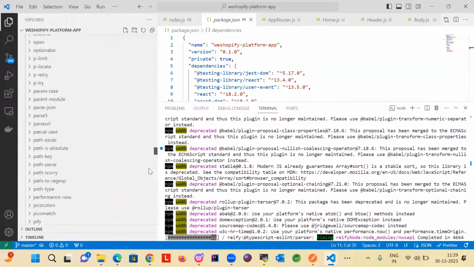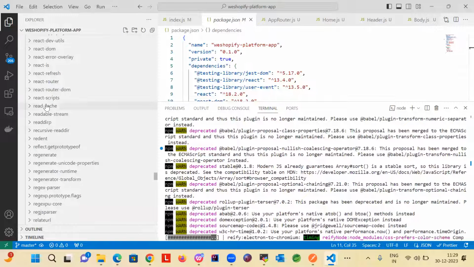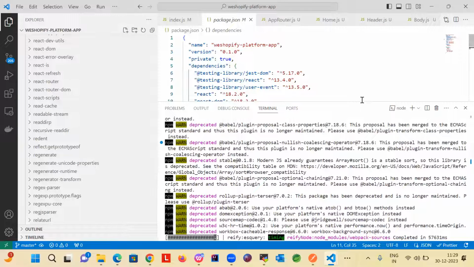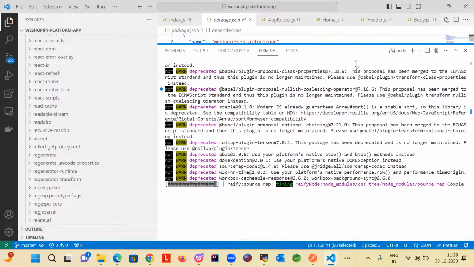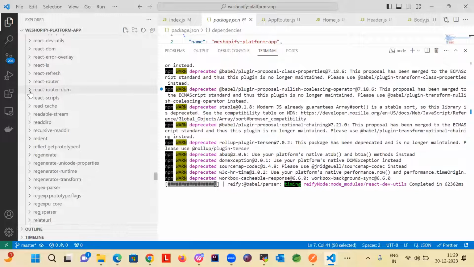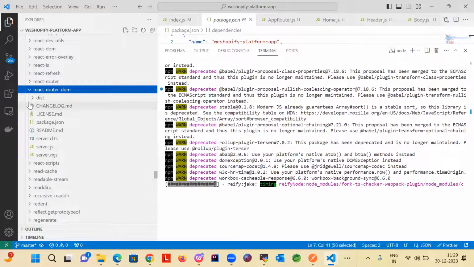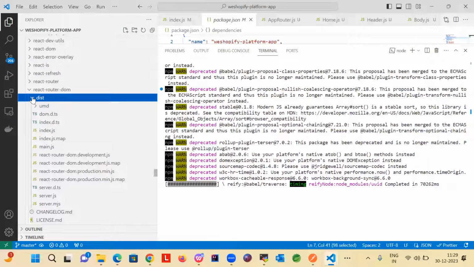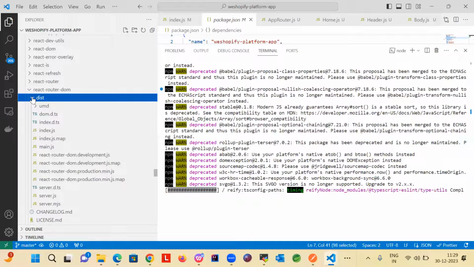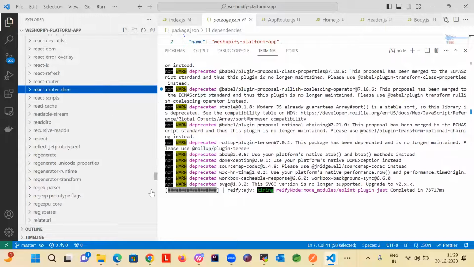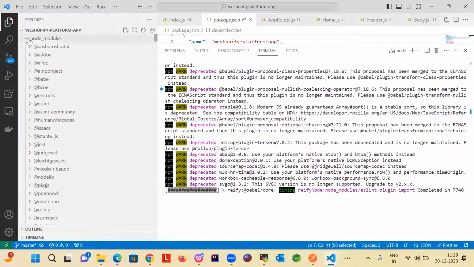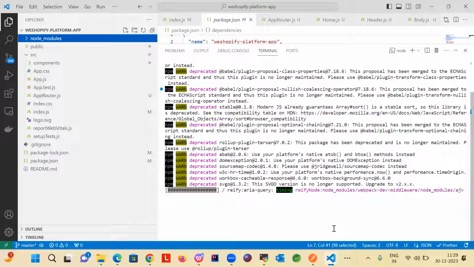We got React, React Router DOM we got. Okay, let's see this time what will happen. Okay, so let's not disturb this. Let it download. Okay, I'll be on mute, guys.